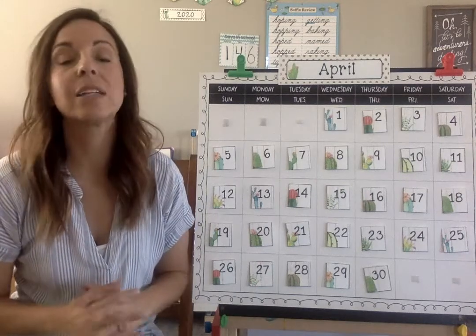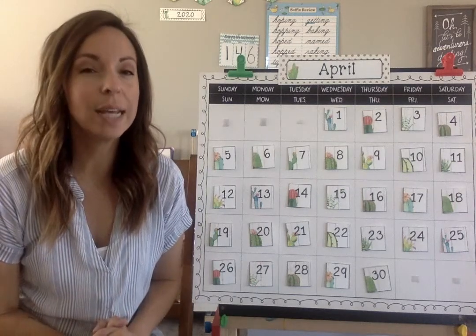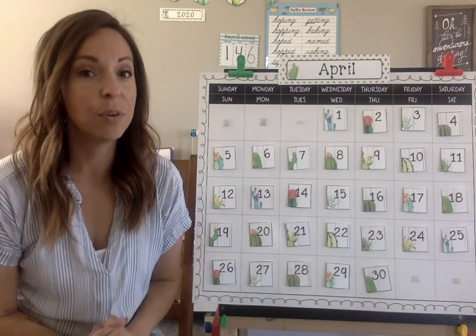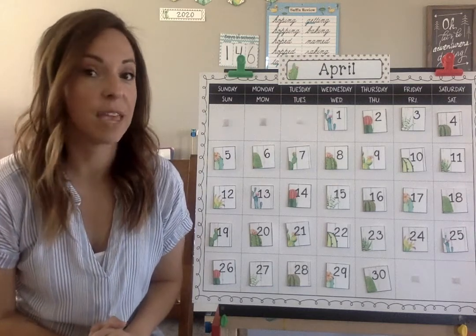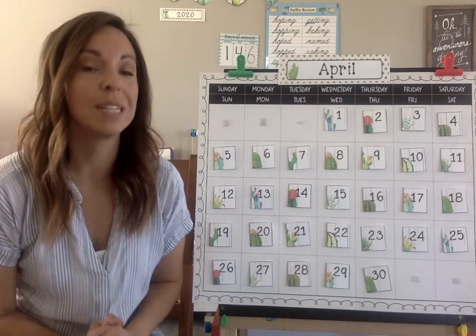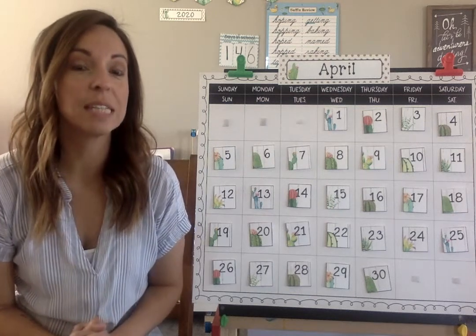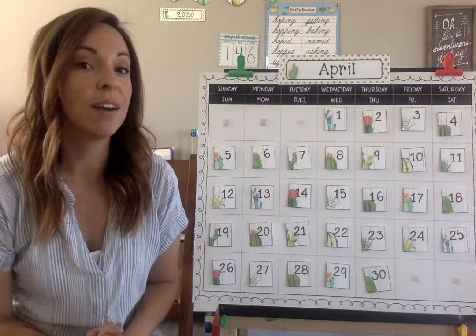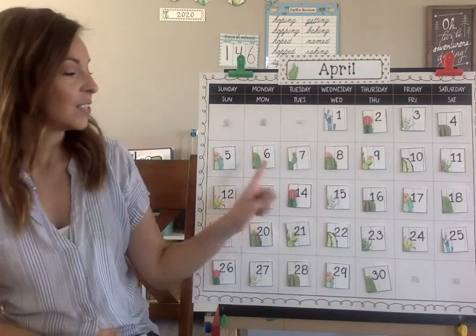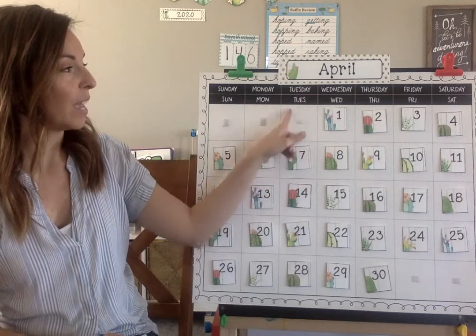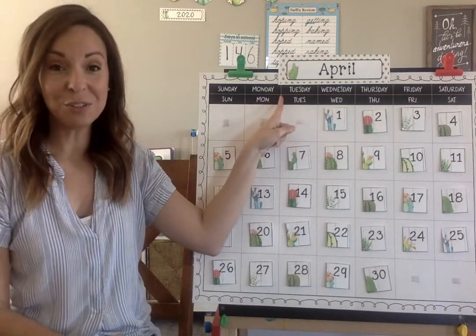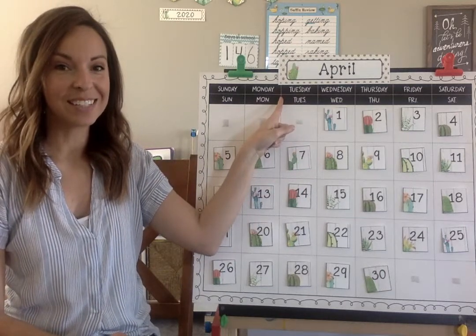And what if I asked you, what day of the week does the 14th of April fall on? What day of the week does the 14th of April fall on? So let's look for the number 14 and work our way up. And if you said Tuesday, you would be correct.